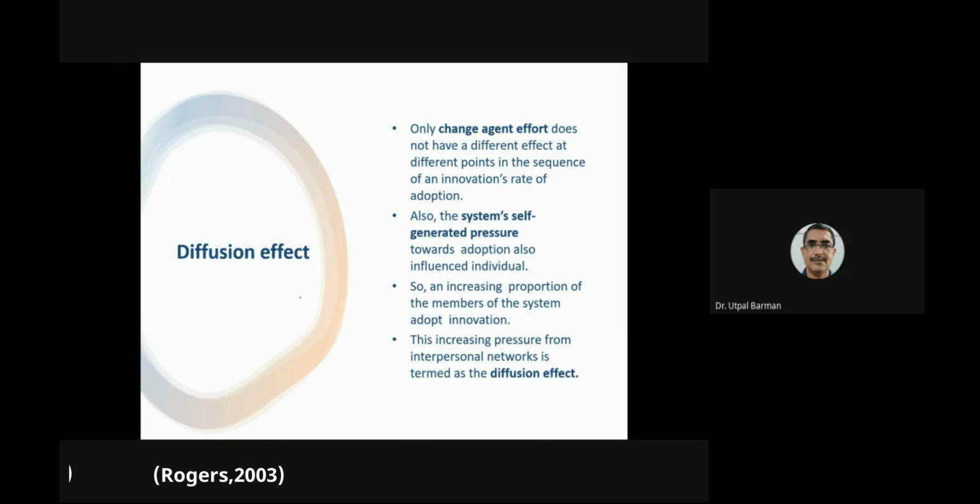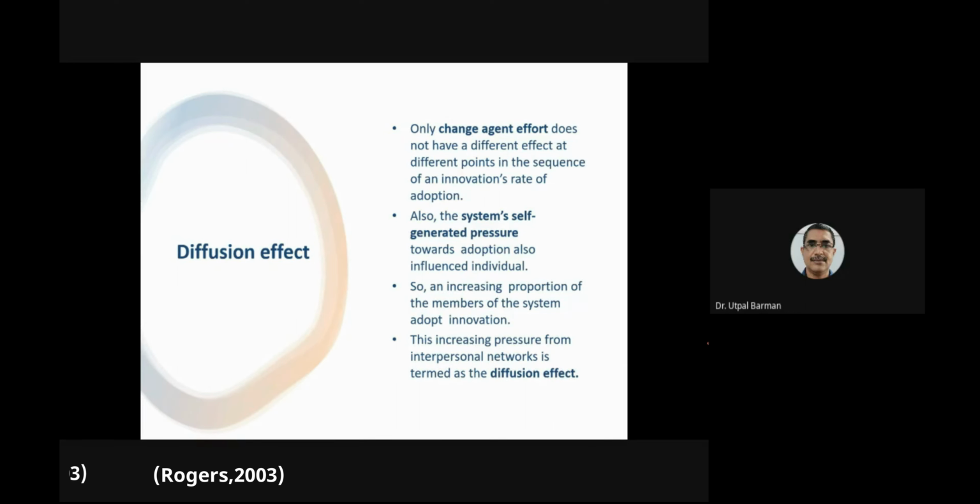Whether it is the change agent, extension personnel or any other people, this adoption and diffusion is not related with only the agricultural sector. Everywhere you will get it, and it is still a very important theory. In every case, whatever effort is given by the change agent to motivate and influence the farmers or other people for a particular thing, that effort influences the clients and some of them accept the innovation.